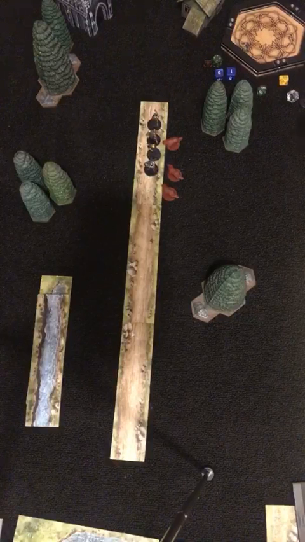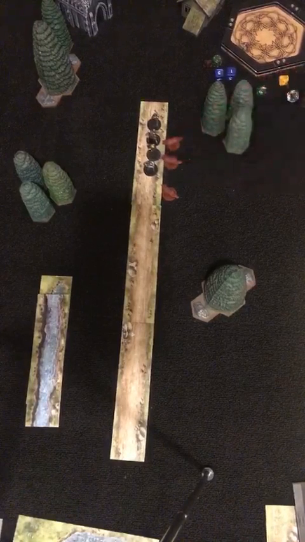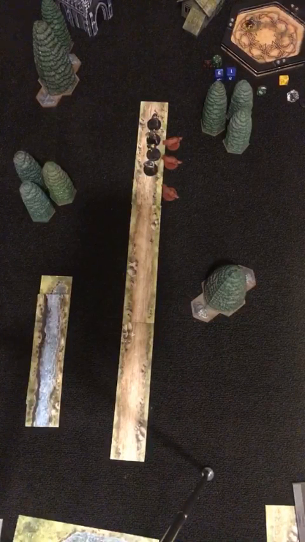The wizard Visanti, seeing all this horror just unveil before his eyes, he casts fireball upon this wolf right here that has got the elf trapped to the ground and quickly killing him.